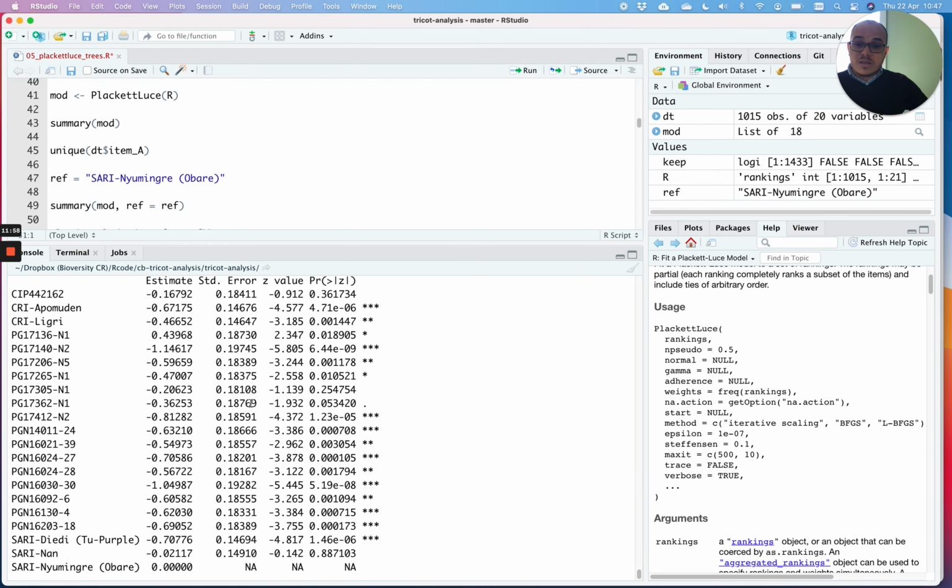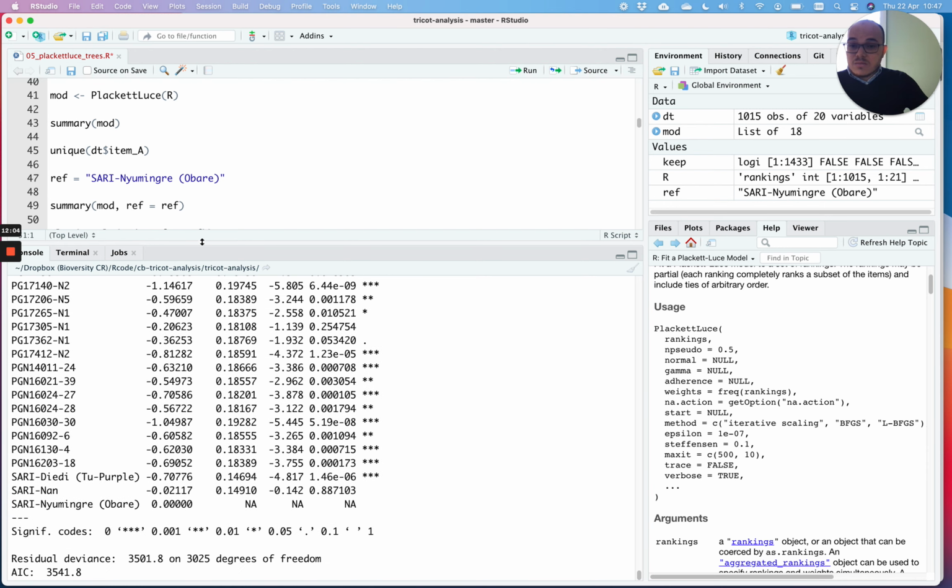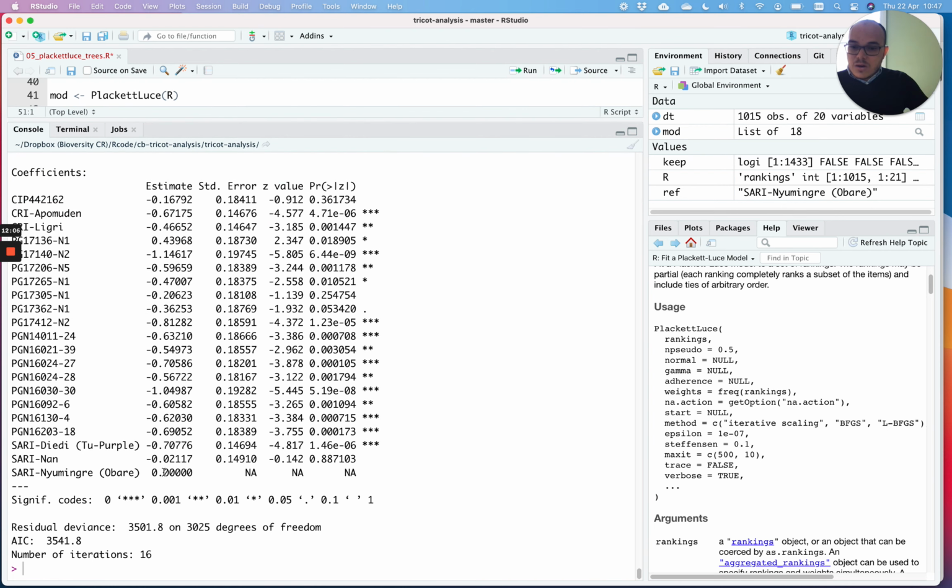And then we can see whether the other ones are better or worse than this one. For example, we see that the estimates here are basically all negative besides this one. So the only genotype that seems to be better than Sari Obari is this one called PG.